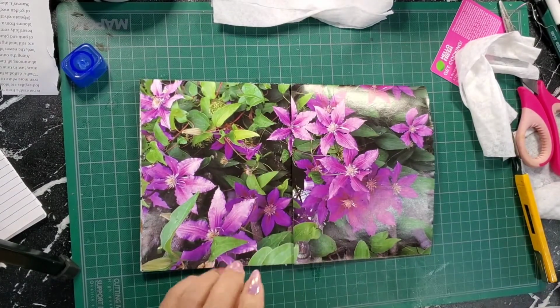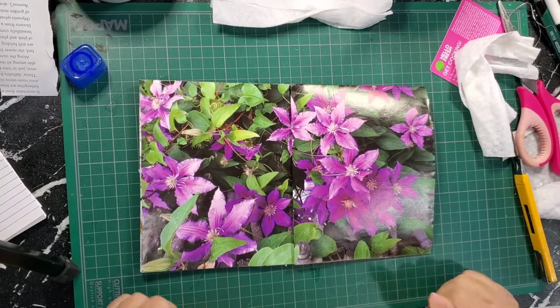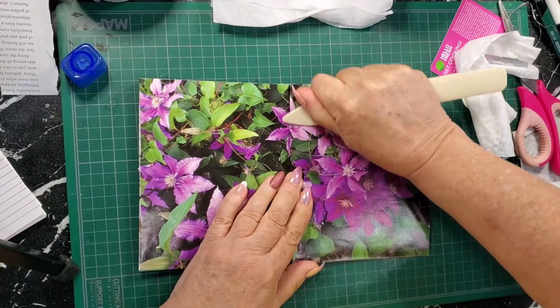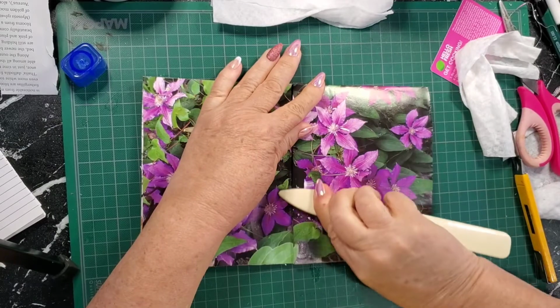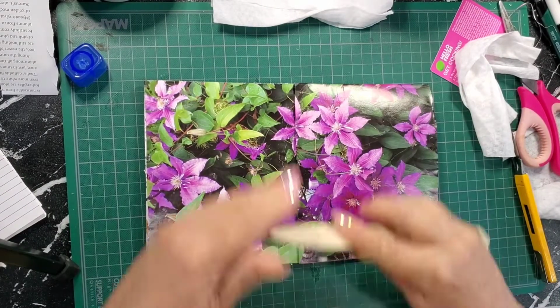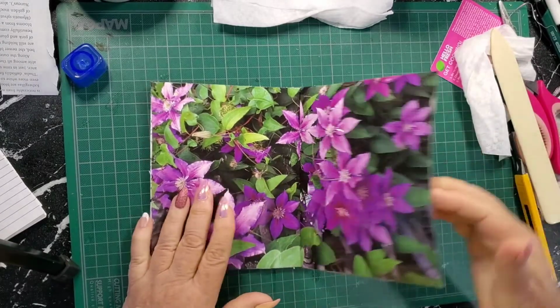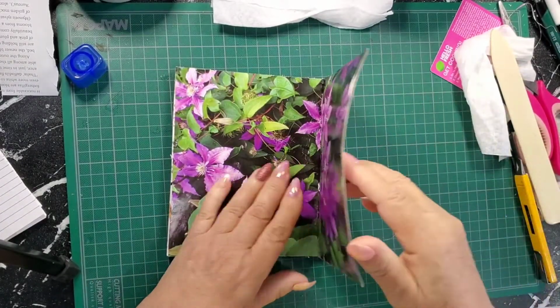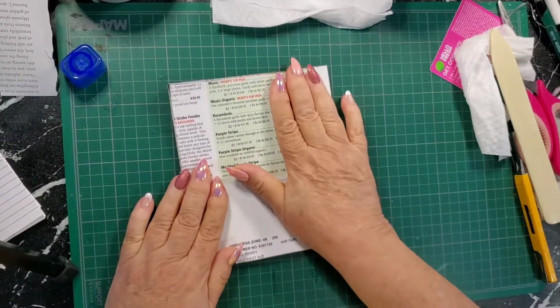So I have my bone folder right here. I know I saw it. It was right here handy. And I think that this will stop doing that if I just really, really crease this. There. Much better.